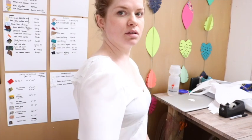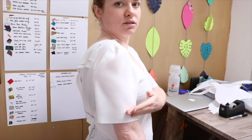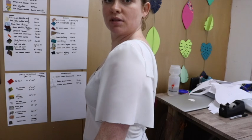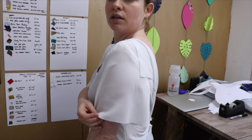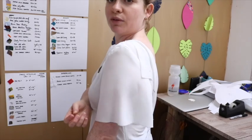So I've put it on because it's a little easier to see with an arm in it than it would be on my dress form where I don't have an arm, but these are the two sleeves. So there's this one, which you can see is just a very basic straight sleeve, and this one, which is the one that I've flared ever so slightly. You can see there's just more fullness in this one. And I definitely prefer this one, I think is my overarching opinion.